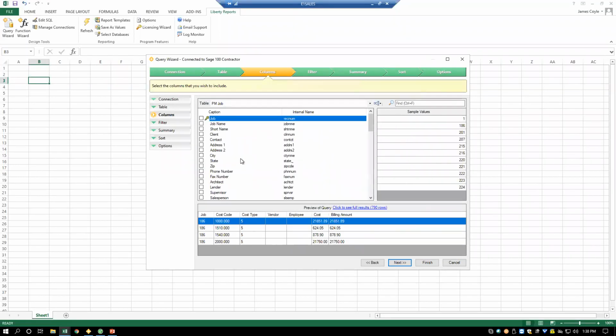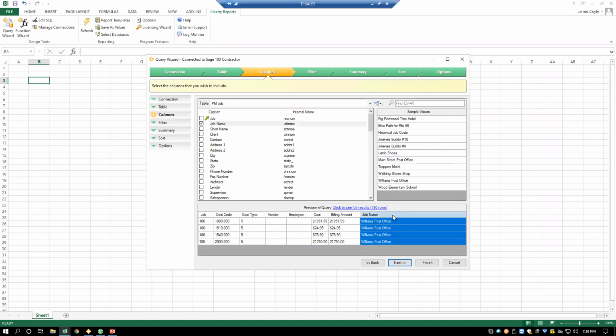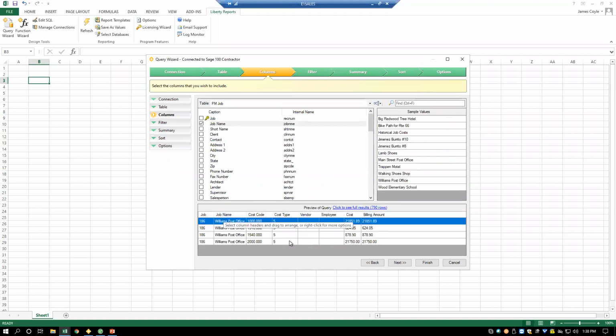So I'm going to pick that table and I'm going to say, okay, here's the columns on that table and here's the values. I want the name, so I'm going to click it. So here we're going to say this is the name for that job. And if there's another job, there'll be a different name. So I've added that. But I don't want it over here. I'm going to click it and visually move it over here, so I can lay things out the way I want. And I'll grab one other thing.